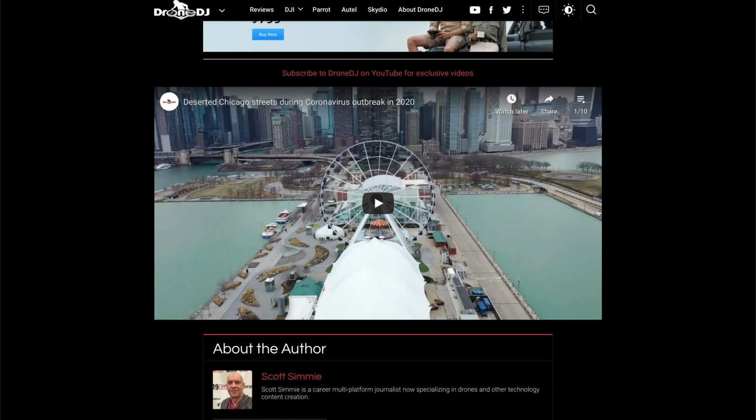Now, speaking as a professional drone pilot, I will say that is extremely impressive because when you're indoors, flying is significantly more difficult than flying outdoors. And there's a lot of reasons for that. But the biggest one would be GPS lock. You probably can't get GPS lock when you're flying indoors, which means that you're getting a lot of drift off the drones, and sometimes they won't even take off.